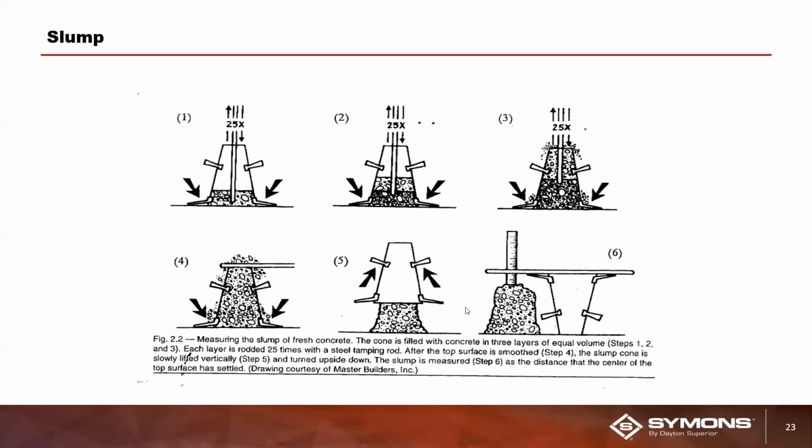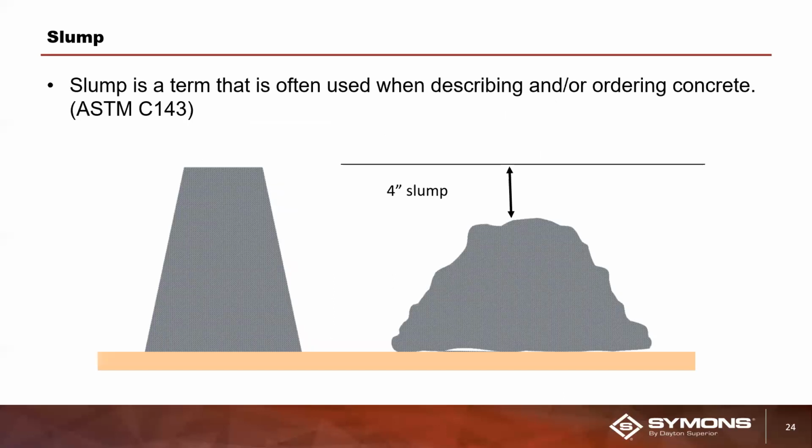A slump test, just so everybody knows what a slump test is. The slump test is where you take the concrete, mix it in and compact it in this slump cone test tube, and then flip the cone over and remove it. Once you remove it, you set the slump cone to the side of it, put a flat level across the top of it, and measure how far down the concrete has settled to get the actual slump of the material.